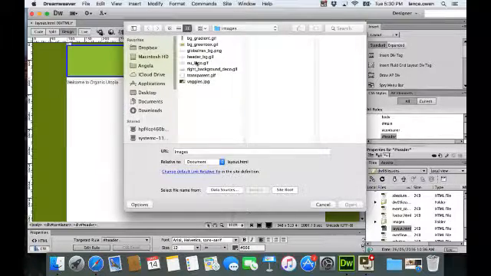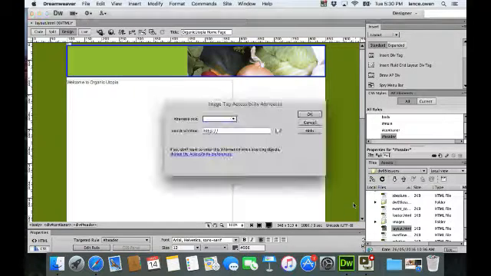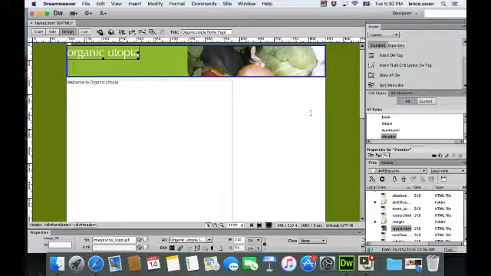I'm going to click on that and click Open, and then my alternate text is going to be organic utopia logo, and click OK, and there we have it.